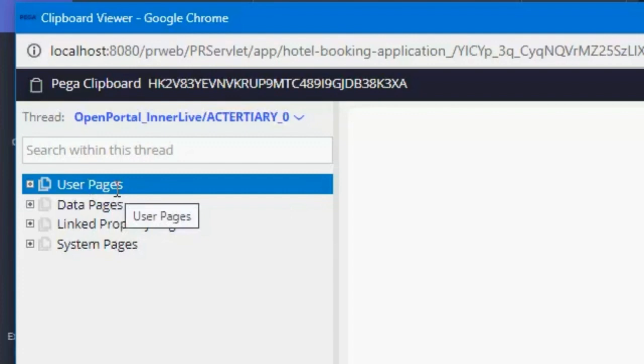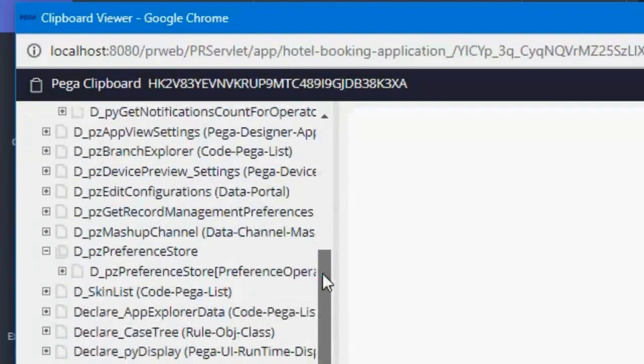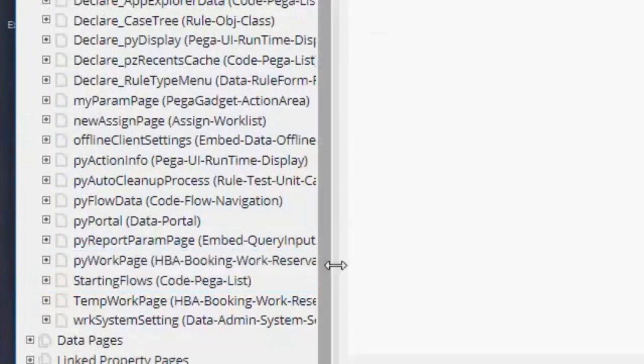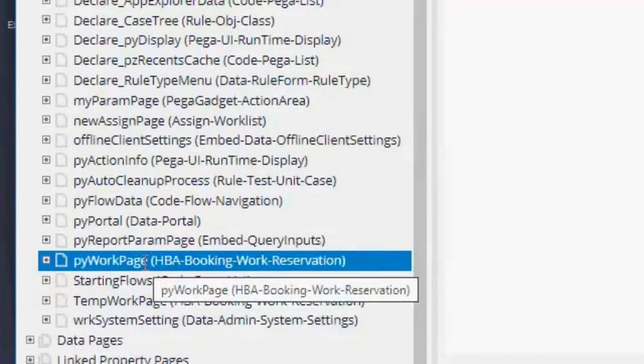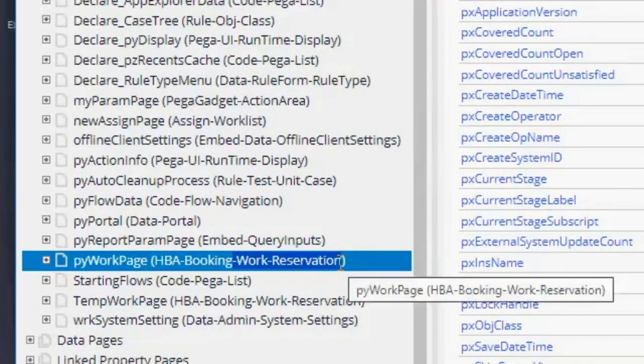That will always be inside user pages, so expand user pages and find pyWorkPage. Here it is. You can see the name of the page, which is pyWorkPage, and the class where it is, in this case HBA-Booking-Work-Reservation, the name of our case type.